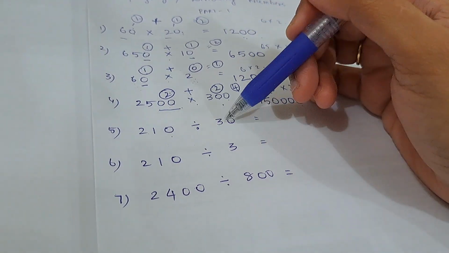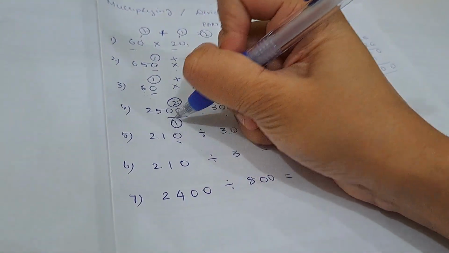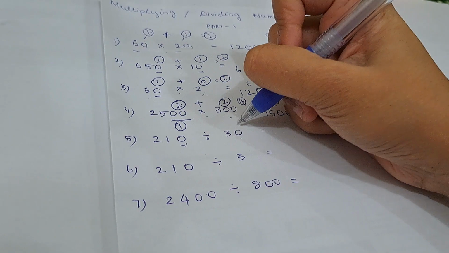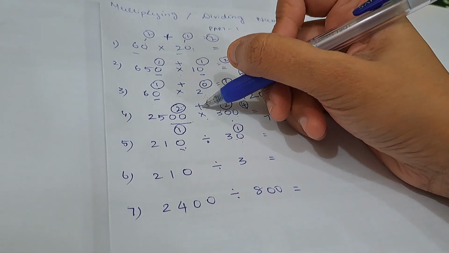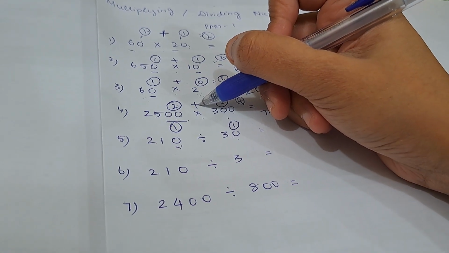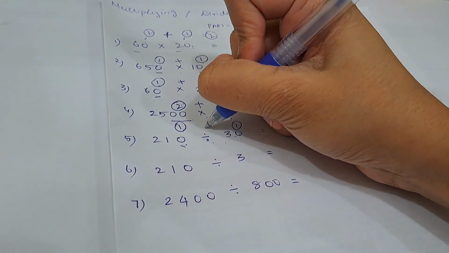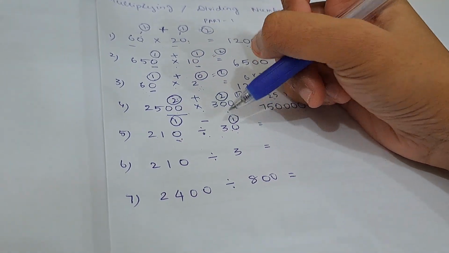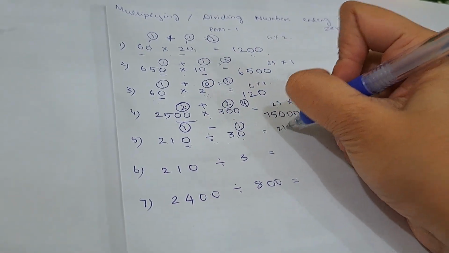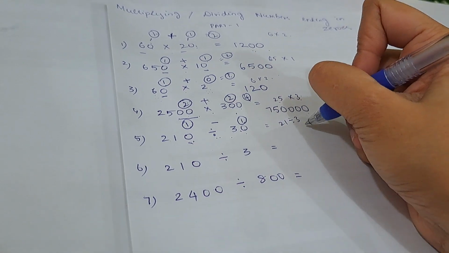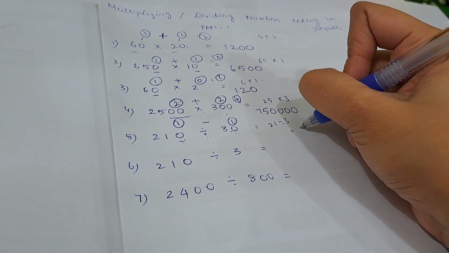Now moving on to questions which involve division of numbers having zeros. In the same way, we have to count the number of zeros in each number. 1 zero is in the first number and 1 zero is in the second number. I had told you earlier that you have to add the number of zeros in multiplication. But in division, you are supposed to subtract the number of zeros and do the division separately. So, I will do 21 divided by 3 separately. That will be 7 because 7 3s are 21.